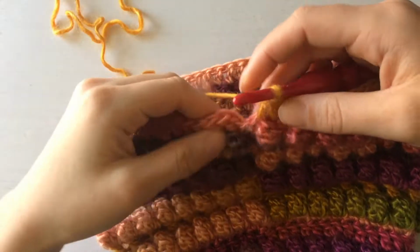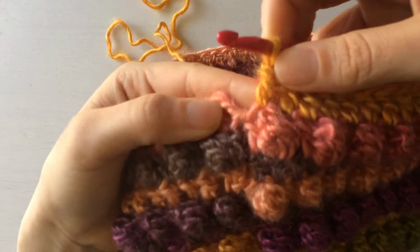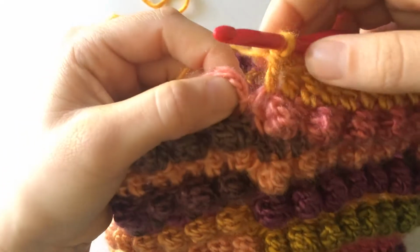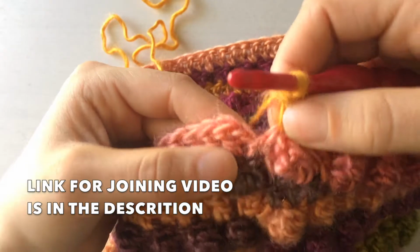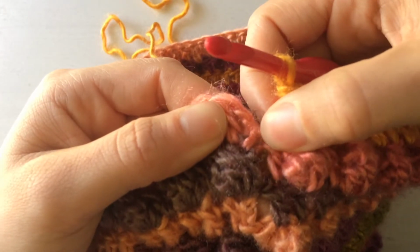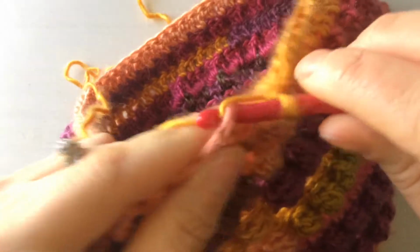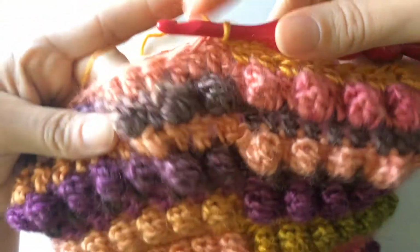So front post double crochet and back post. We are at the end. We went to our last stitch before we get to the joining part. So we join this row like normal, like any other row. You have your last stitch here, you have your slip stitch from the row before, chain 1, chain 2, and it goes into here. So we're going to slip stitch into that. So now our row is joined.